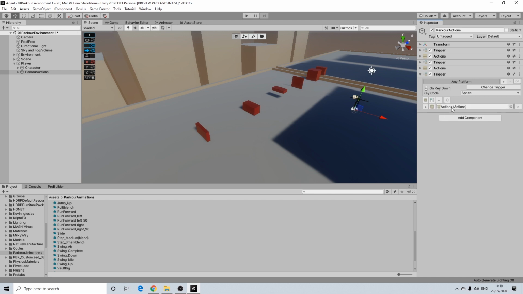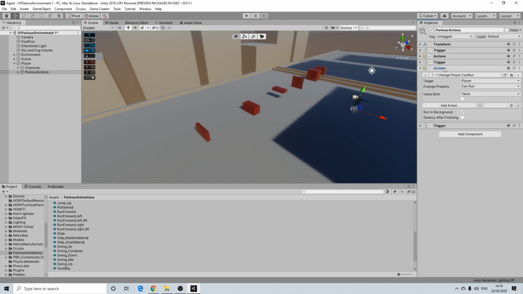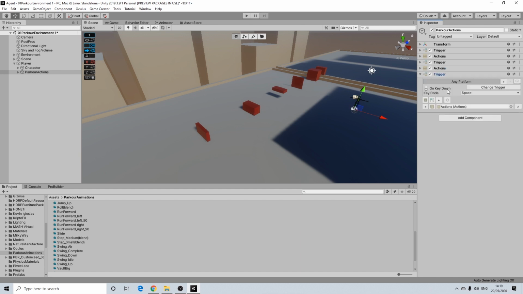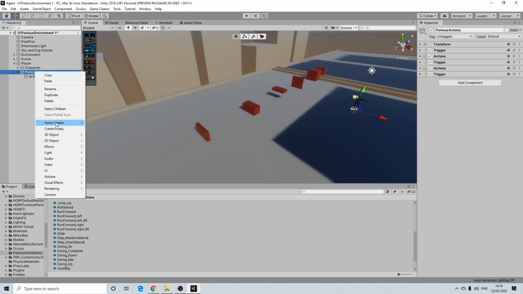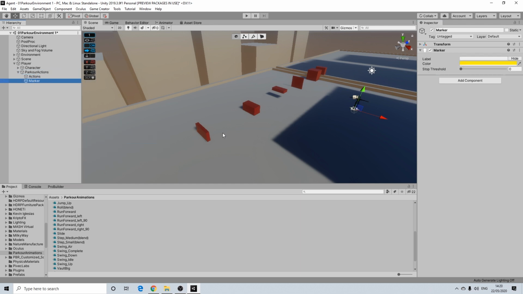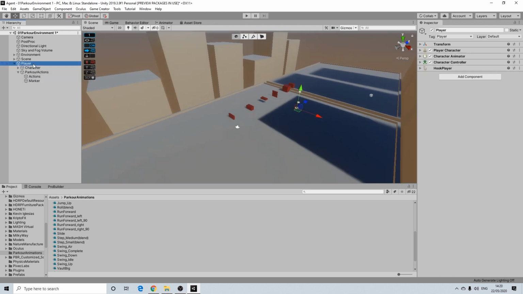Now for this one, I am creating a different action list simply because we'll need to do a bit more here. It's not just one action, so that's why I'm adding a different list. Now before we set all of that up, there's a couple of things we need here. Which is, where are you? Other marker. Now let me already drag that player away from here.